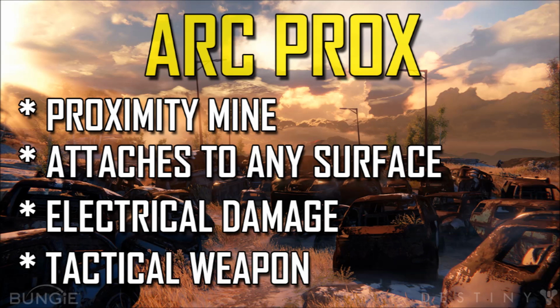According to Bungie, the Arc Prox isn't powerful enough to entirely obliterate your foe, but you can use it to block off routes, help control specific zones on the map, and generally cause chaos and confusion.